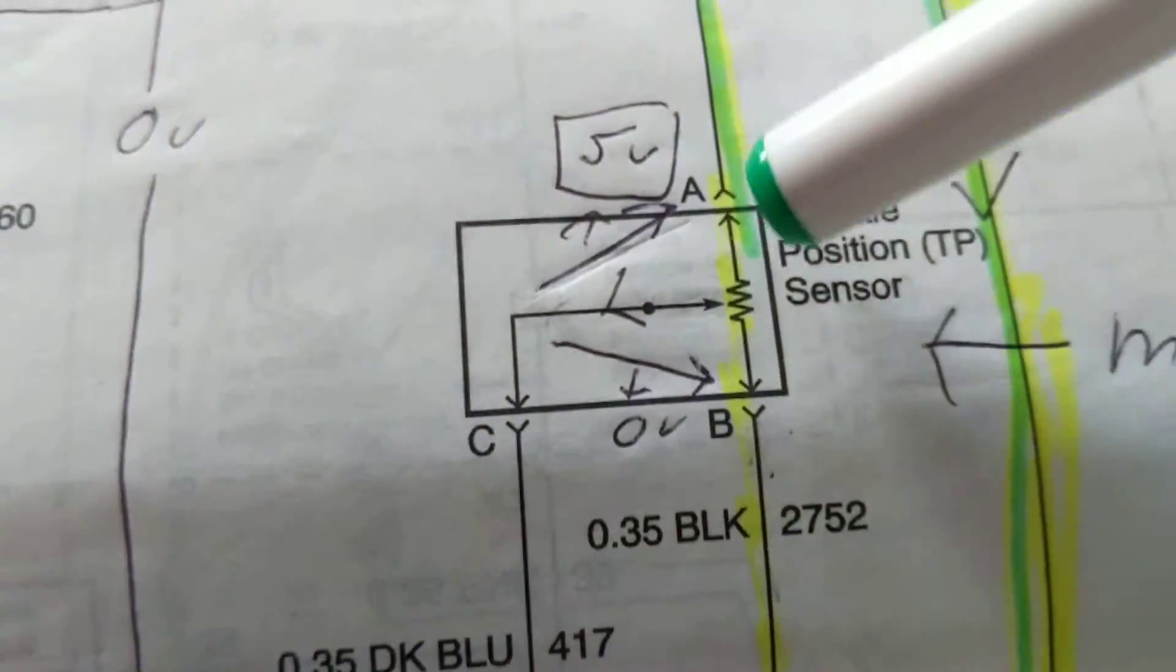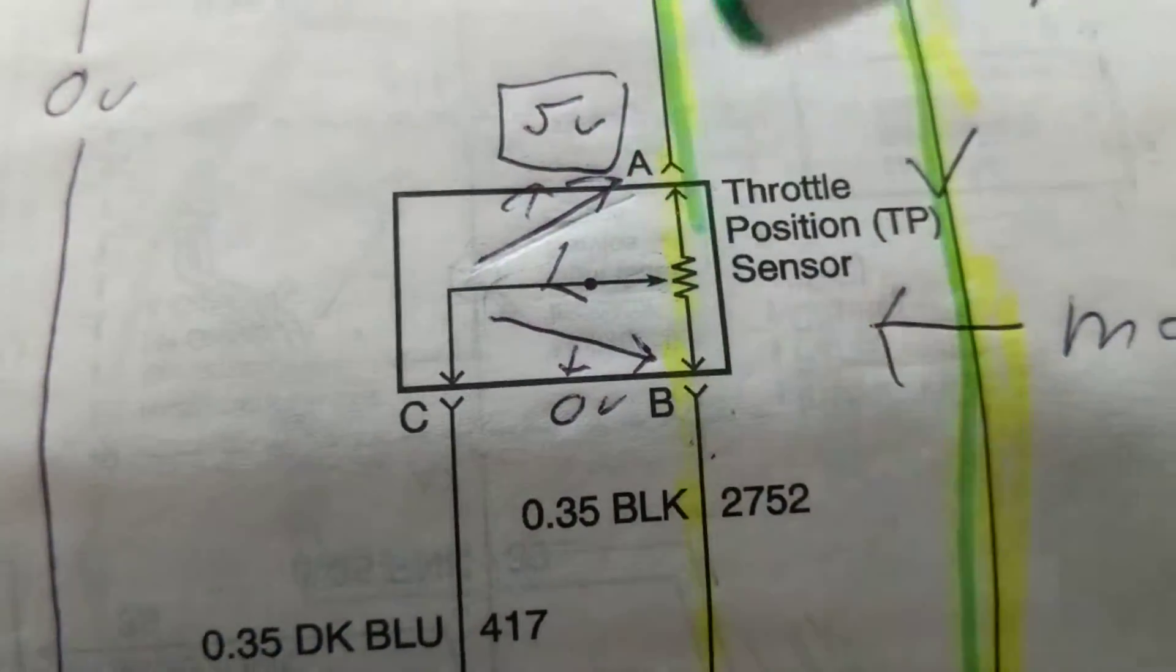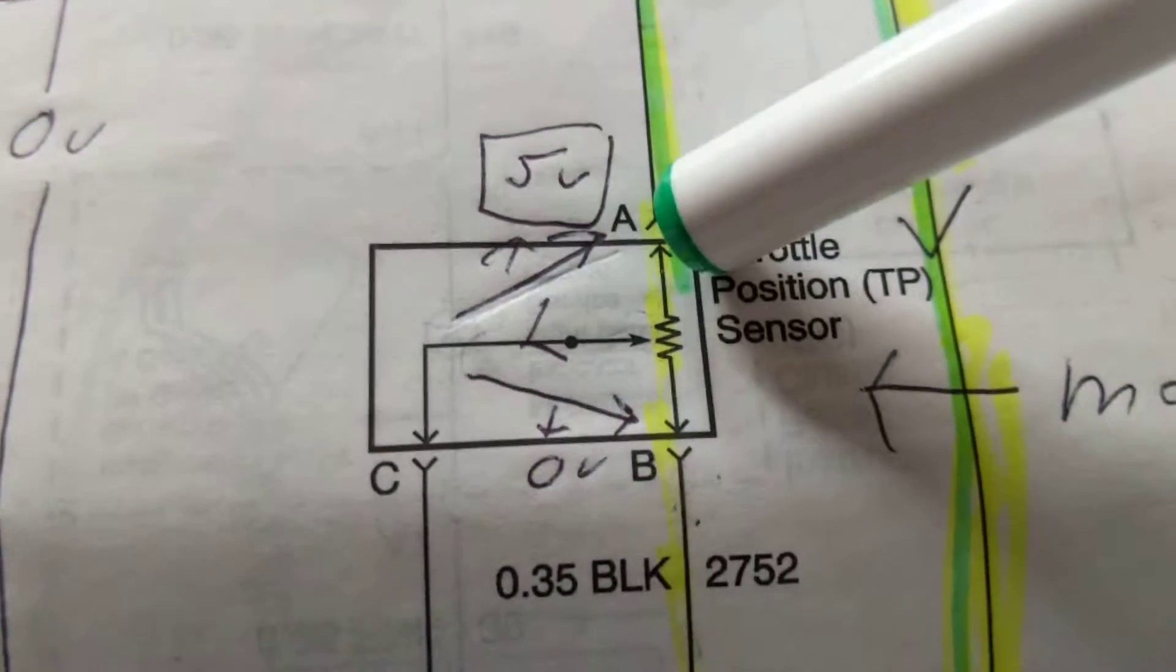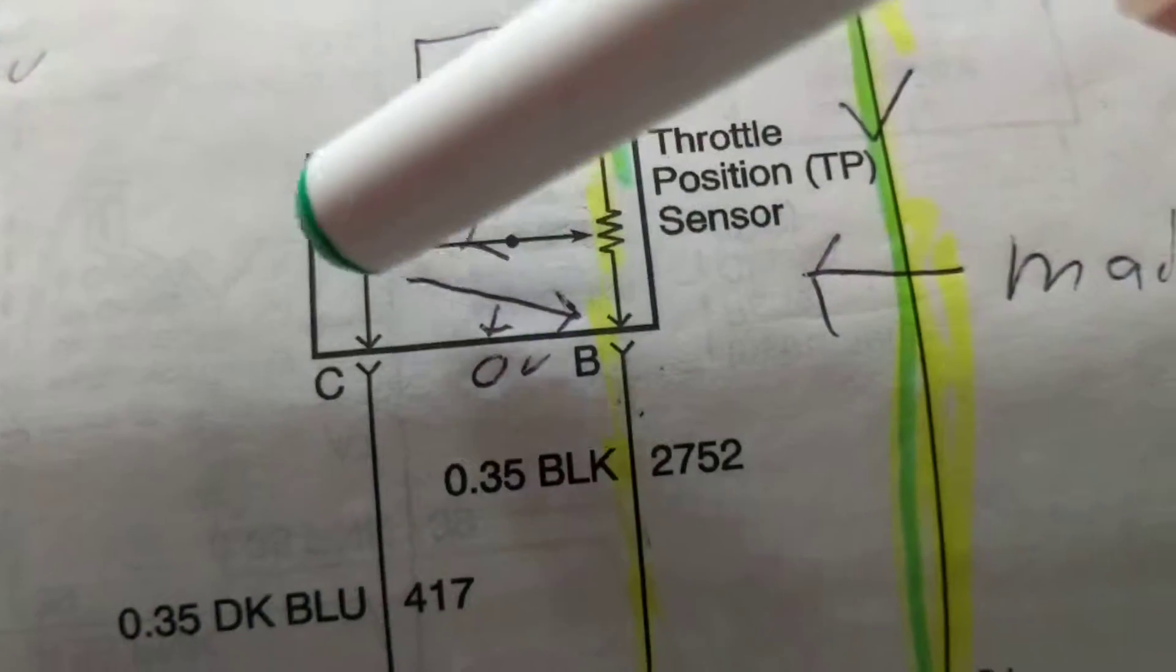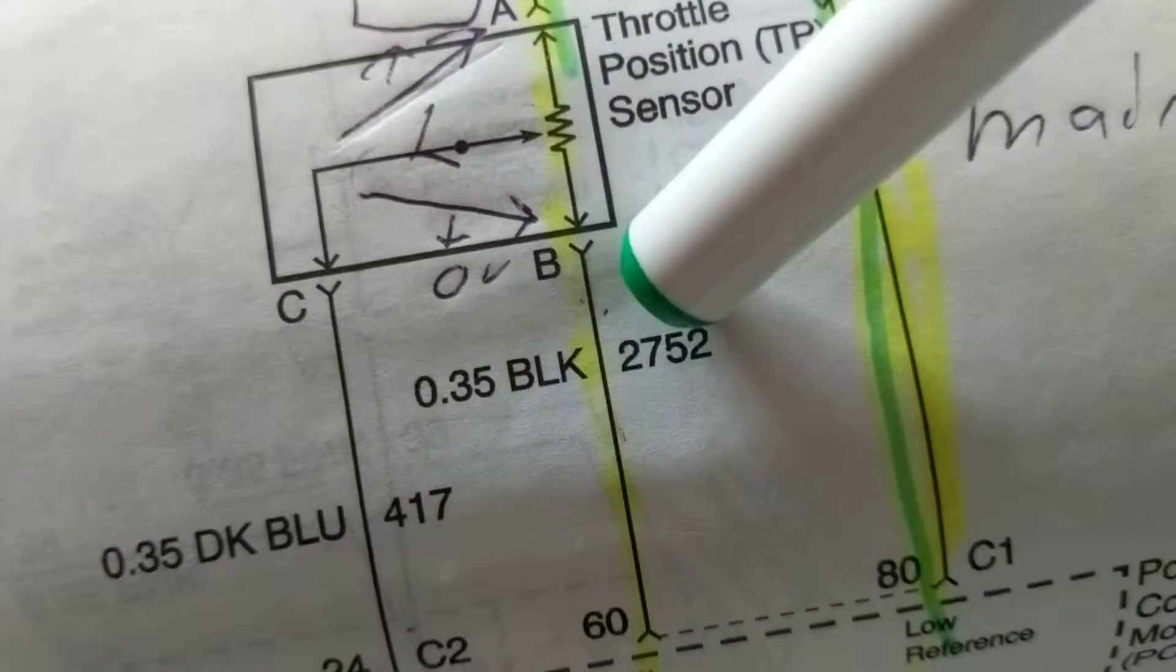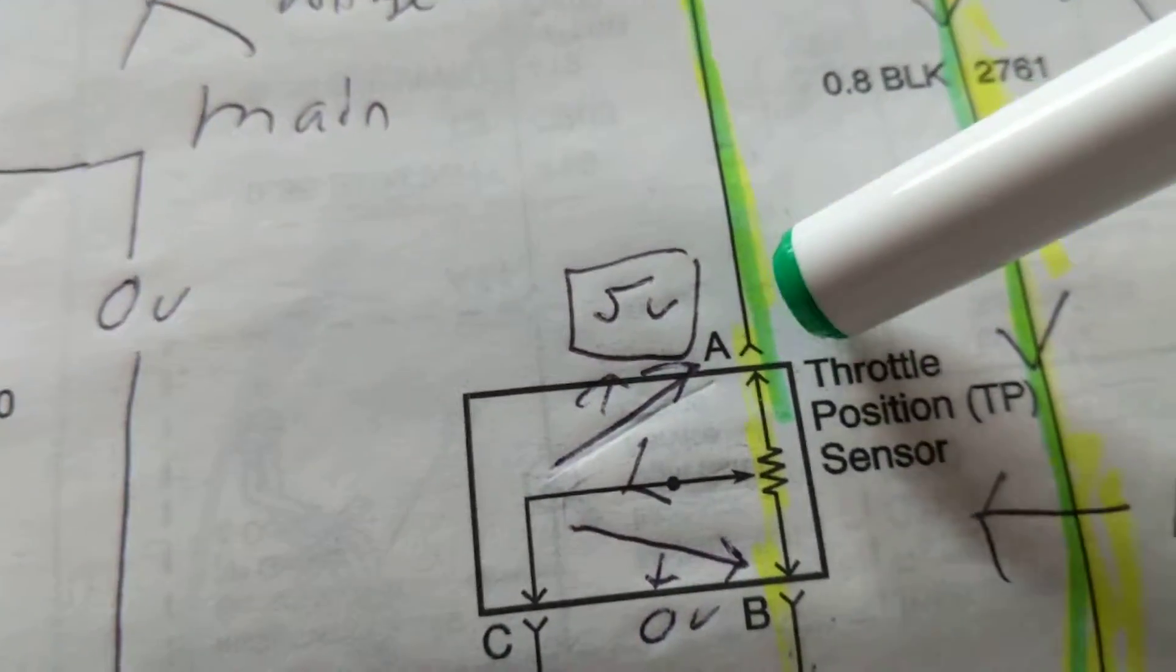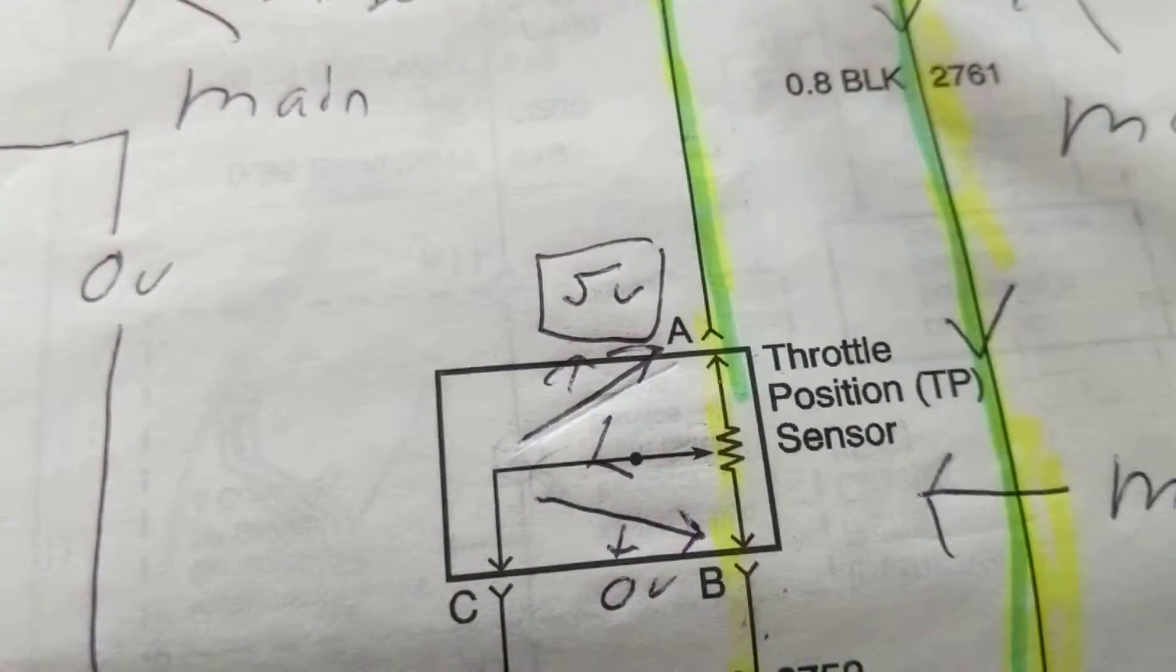There's three connections. When the wiper - the middle one is called the wiper - when the wiper is all the way at the top, meaning it's turned clockwise, it'll be connected to 5 volts which is the reference. Midpoint should be about 2.5 volts. Of course, going all the way down counterclockwise will be zero volts - again, a low reference given by the PCM. So therefore it'll toggle from 5 volts to zero volts. When does it toggle, when does it change in variations of voltage? When you step on the gas pedal.